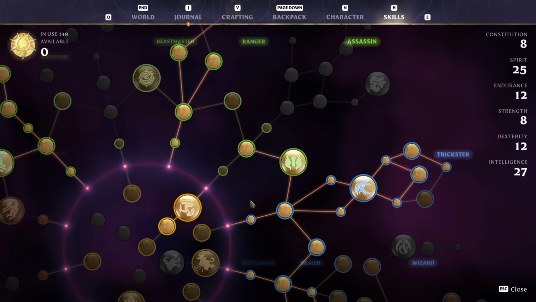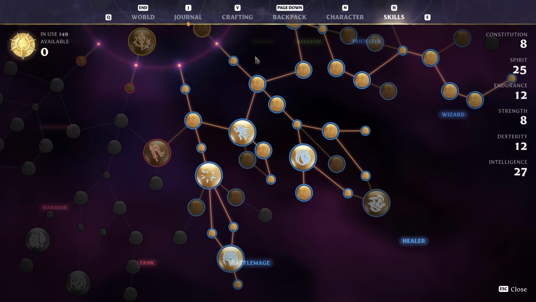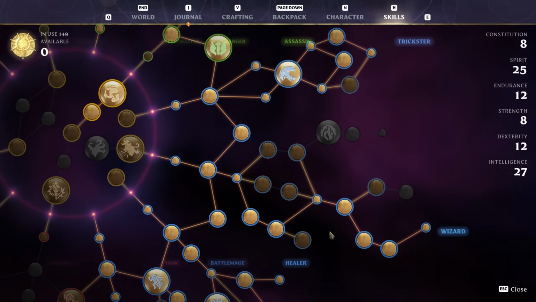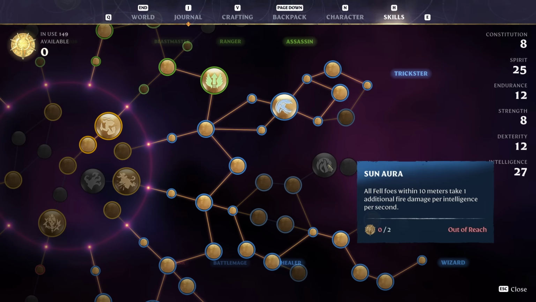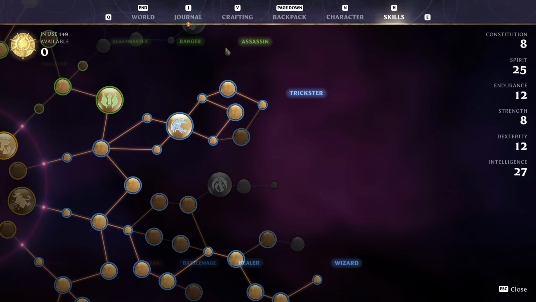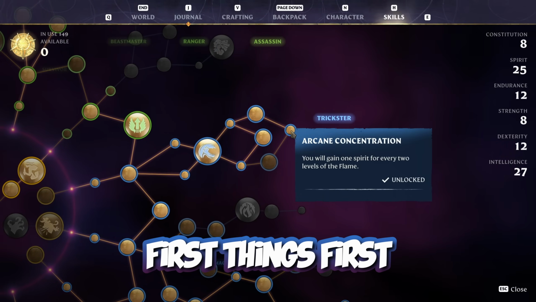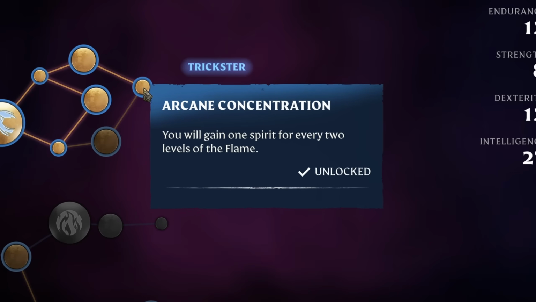I got the gliders again, just like before. And then the most important stuff, obviously, is going to be over here on the blue side. All of these blue trees are pretty important. There's a couple of key things to get to that you absolutely want as a mage build. First is this arcane concentration.